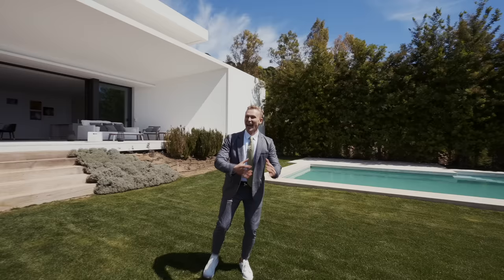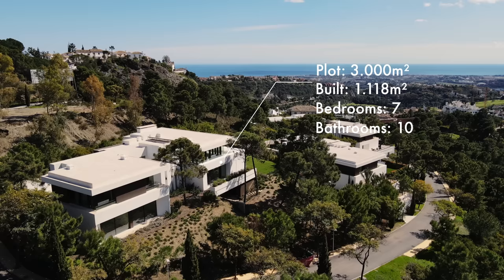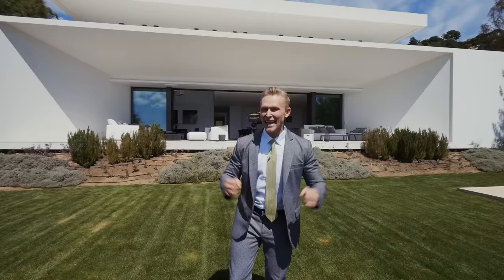Anyway, we are here in El Bosque. This is property number 6 of El Bosque, which of course we have for sale exclusively together with the famous developer Prestige Expo from Villa Cullinan, which I'm sure you all heard about. It's the same architect, Diego Tobal, who has done a few masterpieces in this mini urbanization just below Zagaleta with these impressive views. And you know what? Number 6 is the best unit. We just hit the market.